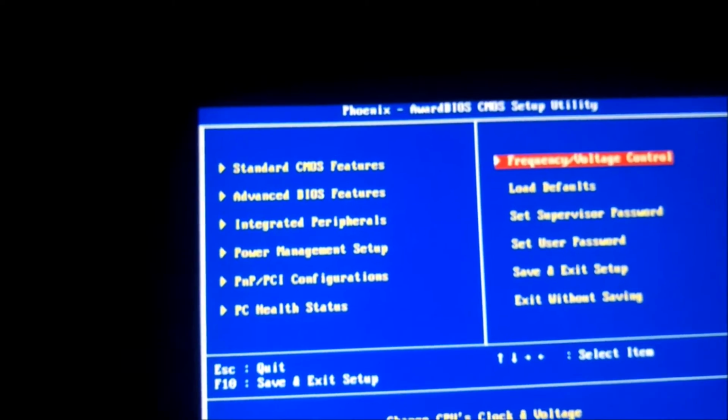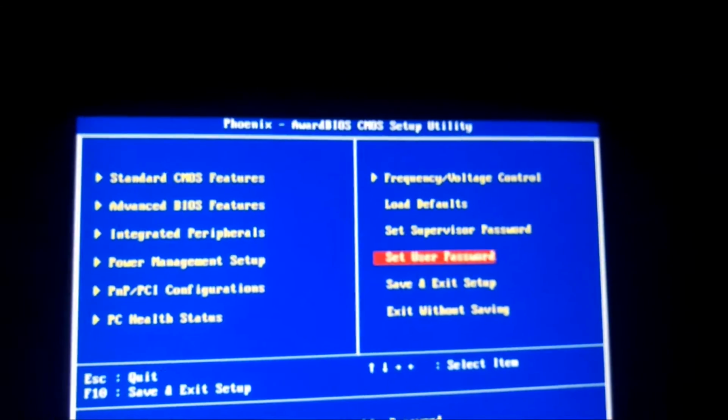So we're going to hit save and exit setup. And see if it's stable. Or if it even boots up. 1.325 volts should be no problem. There we go. It beeped.